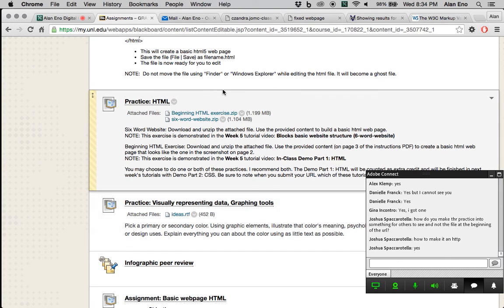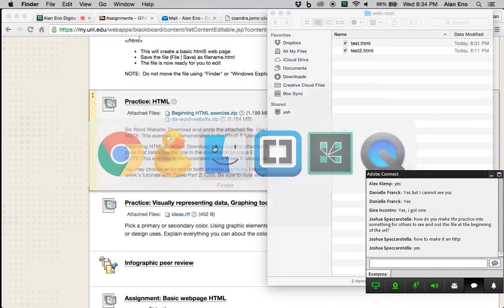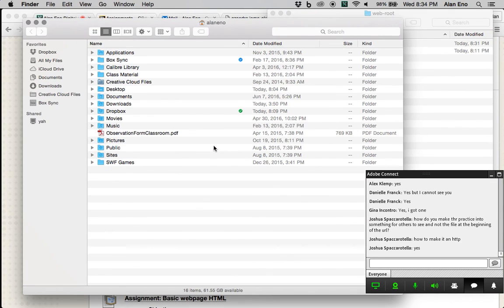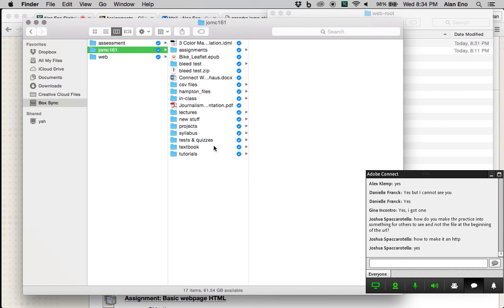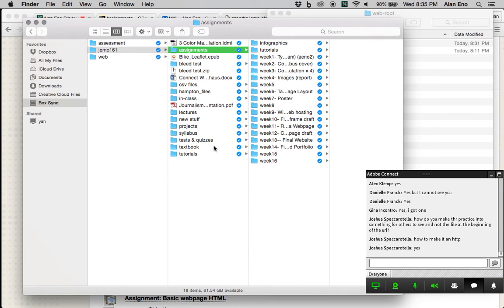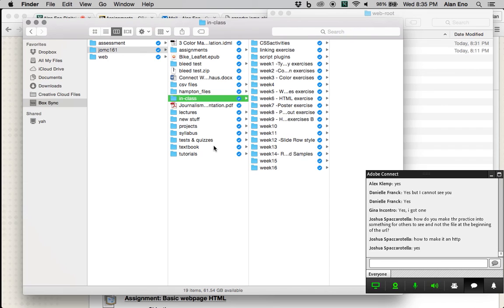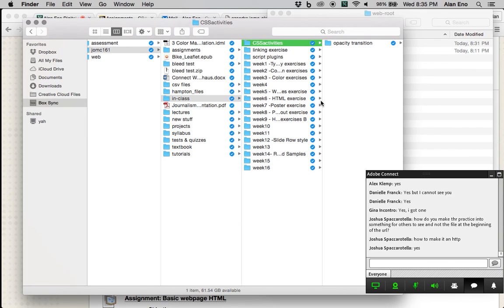I'm assuming once you've created this, you should have a folder with an HTML file in it. And let me see if I actually have this. Yeah, I have it in here somewhere.